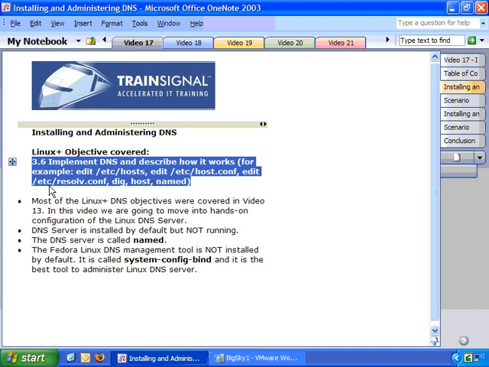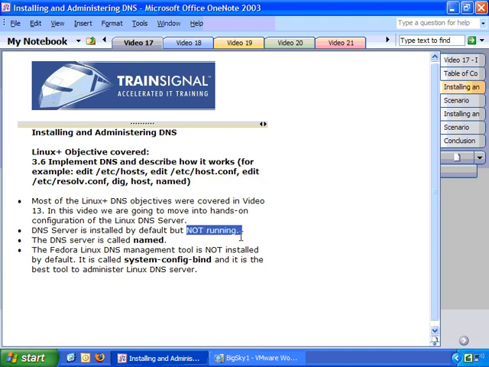So you get to see actually how to install the DNS server, the configuration management tool for it, and how we're going to actually configure a scope and then use a Windows client to make sure it works. So by default, DNS server is installed, but it's not running.